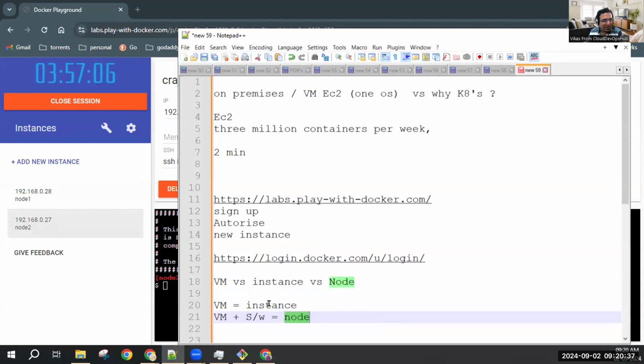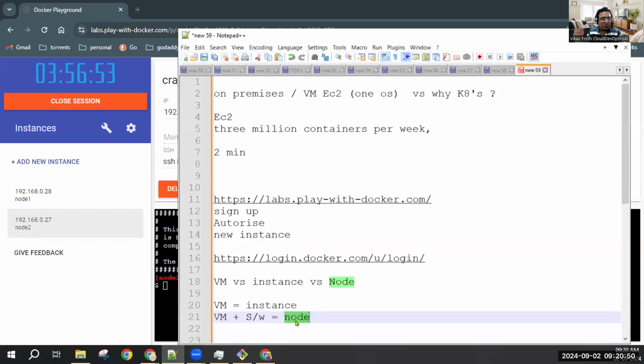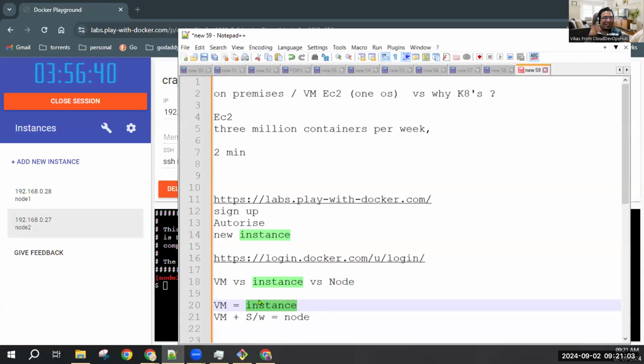Agree with my point? Yes. In your company, in real time, you will call it a node. Don't say instance. In the interview also, you can say that we have this many nodes. If you use this keyword, he will understand that you have a good understanding of the basics also. If you say we are using virtual machines, he will say, really, you are using virtual machines? I argued with one of the students and I rejected him in the interview, because he didn't know the difference between an instance and a node.